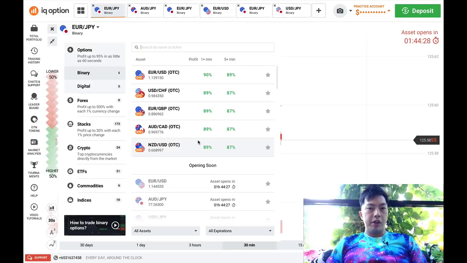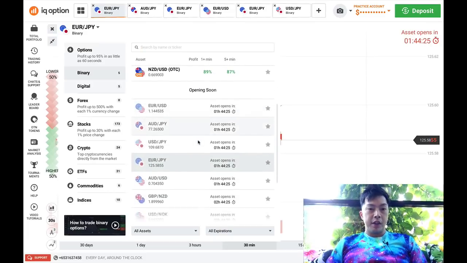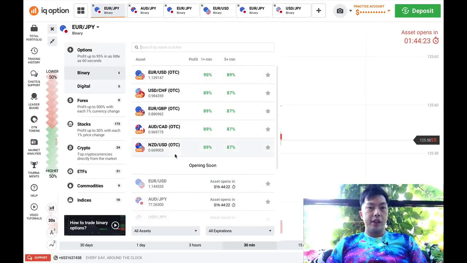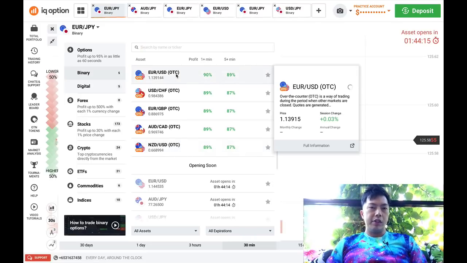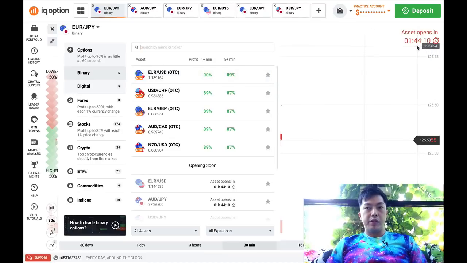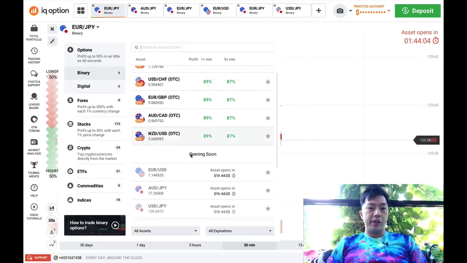This is a new year, so a lot of the assets are not currently trading. When it says OTC, it actually means over the counter. So what's happening here is that you're not really trading the open market yet, and this is what you see on holidays and on weekends. It also tells you when it's opening. So it's opening in like 1 hour and 44 minutes. In the meantime, it's all OTC.